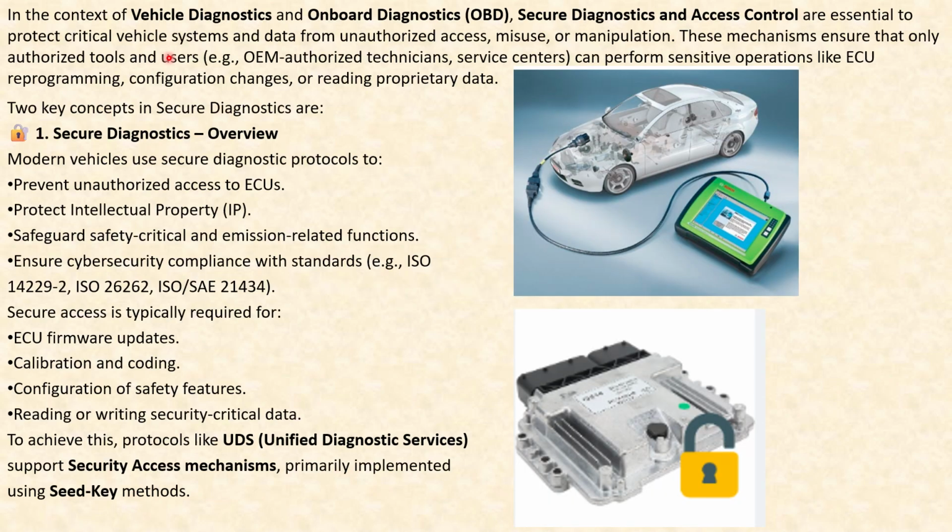In the context of vehicle diagnostics and onboard diagnostics, secure diagnostics and access control are essential to protect critical vehicle systems and data from unauthorized access, misuse, and manipulation. You have to ensure none of the data goes to unauthorized people. These mechanisms ensure that only authorized tools and users, like OEM authorized technicians and service centers, can perform sensitive operations like ECU reprogramming, configuration changes, or reading proprietary data.